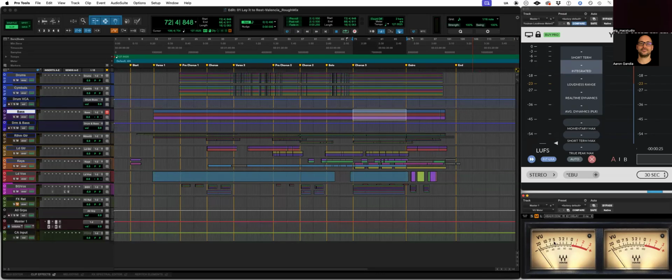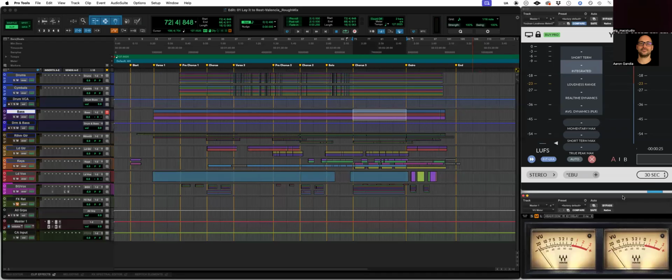A bass has the most energy because of its frequency, and it tends to be a fundamental element of the groove and of the rhythm section. In this case, the bass is a fundamental rhythmical groove and it provides a melodic line to it. So it is crucial that it sits in the right spot.